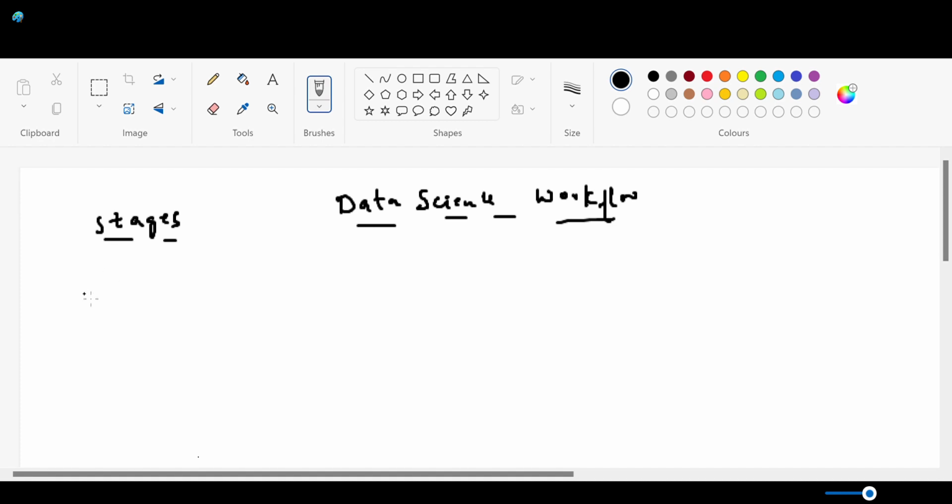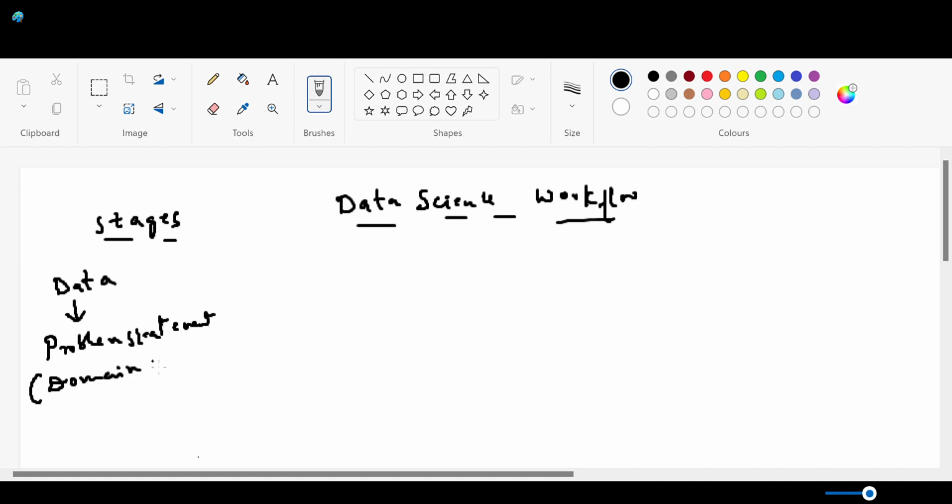Let me start with the first thing. Whenever we want to solve a data science project, we always start with the data. Particularly, data comes whenever you have a problem statement in your hand. So this is so important. You must have a problem statement. The problem statement could be with respect to any domain you're working in.